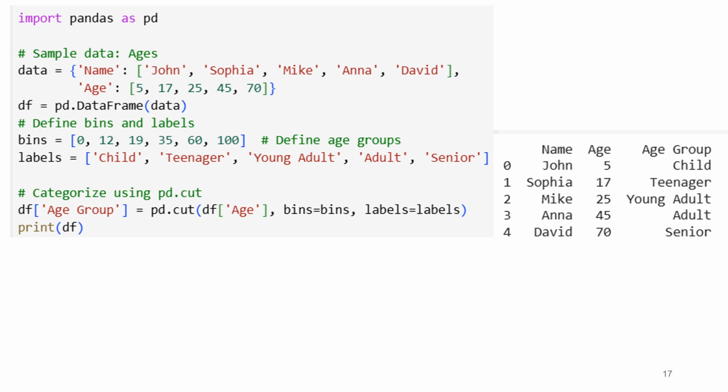Next one is you have the name column and age column. You have converted it into a data frame. So now it is in a data frame, and here I have to give the bins. If you want to give bins, then you have to use pd.cut, which I have already shown, on the age column. The bins are already given, otherwise you have to give the bins here. Bins are already given and labels are also given, so accordingly it will label. So this is called the pd.cut method.